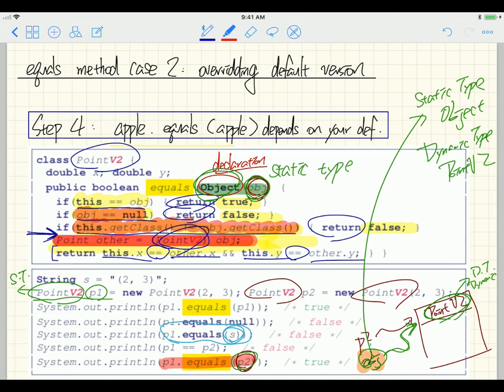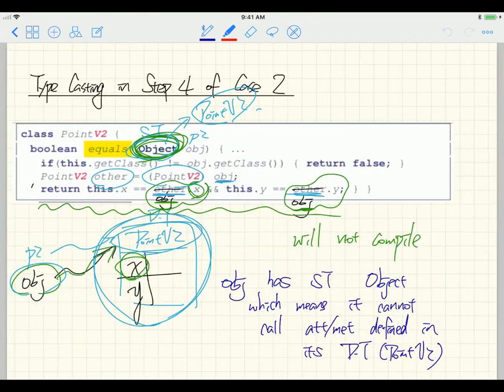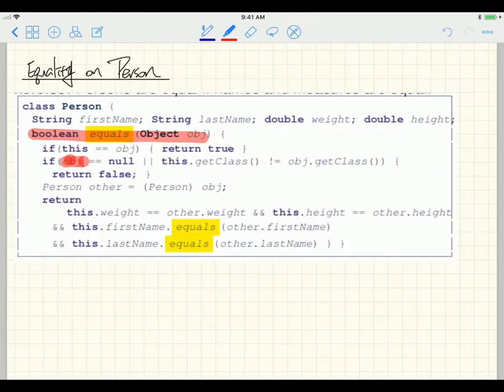These are the two cases, right? Now, I combine them into a single one. Because this returns false, this also returns false. Logically speaking, I can say if either obj equals null, or this.getClass not equal to that, in either case you should return false. So it can be simplified.